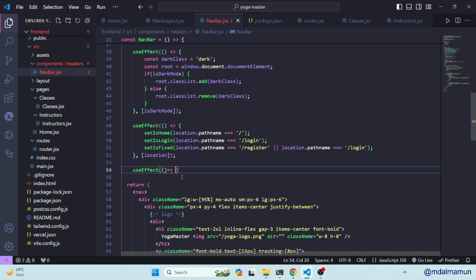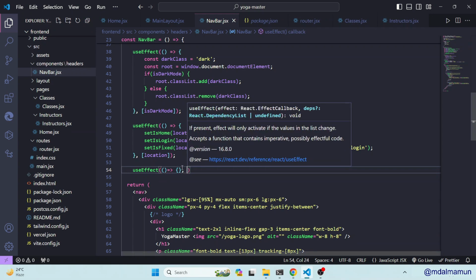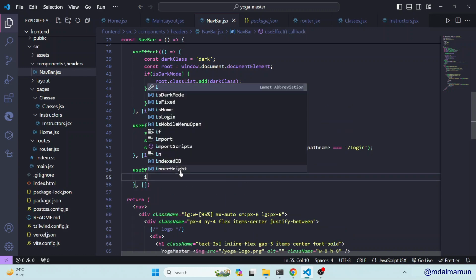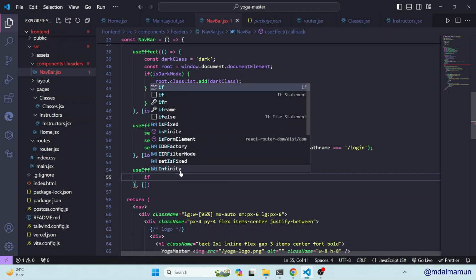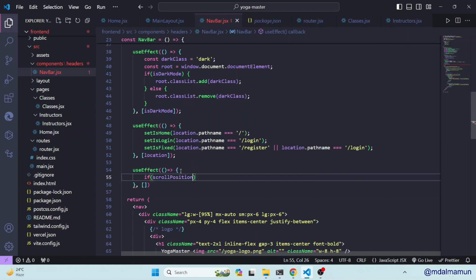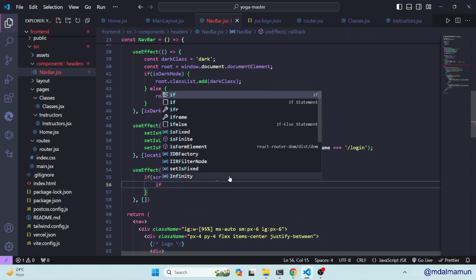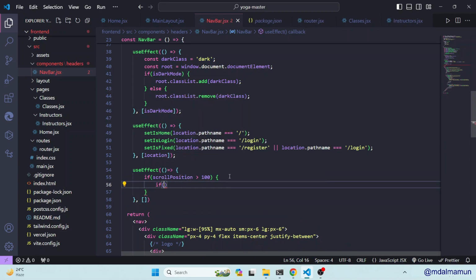So that's why arrow curly braces. After then we'll have dependency. Inside these curly braces we'll have if scrollPosition is greater than 100. So when scroll position is greater than 100 pixels, here we'll check if isHome.